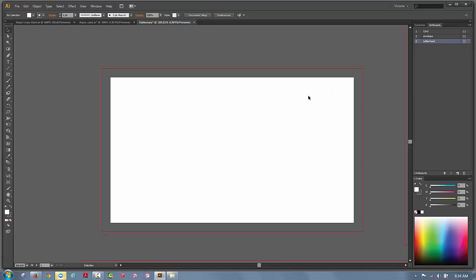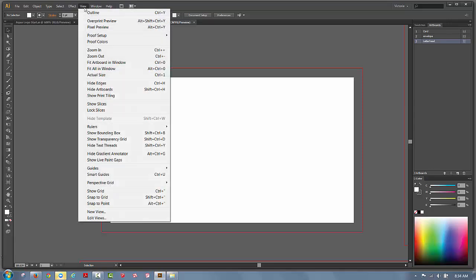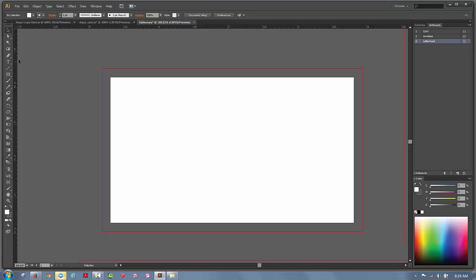All right, so what I'm going to do now is go to the View menu, go to Rulers, and show my rulers. So now I have my rulers out here, and what I want to do next is place the same sort of concept on the inside of the board. I want to place what's known as a margin. The margin will allow me a space between the edge of my card and my live elements on the page. Just like this allows me a spot to bleed my artwork to.